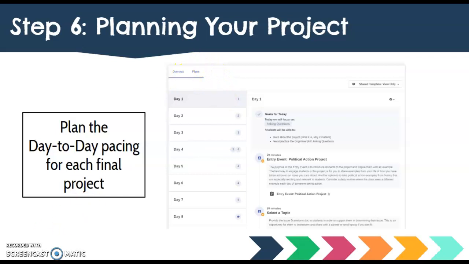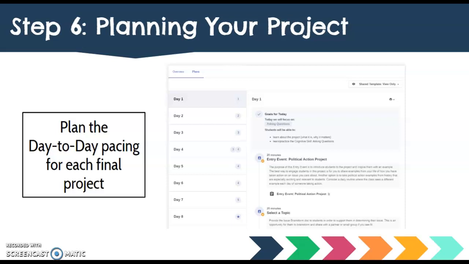You will be able to click through the days in the left and look for where checkpoint 1 will be referenced in the proposed plan. As you click on the day tabs, you will find suggested pacing and activities for each day of the project. You are able to adjust this daily plan to meet your own needs from start to finish for this project.